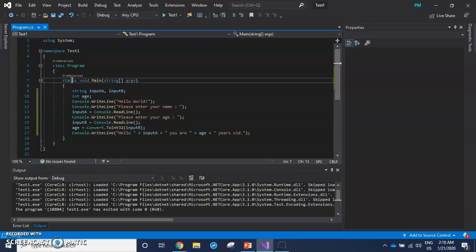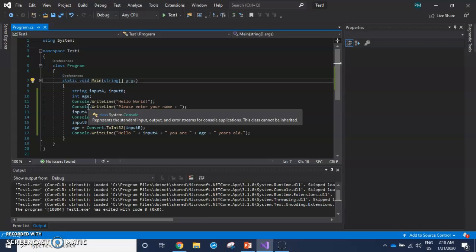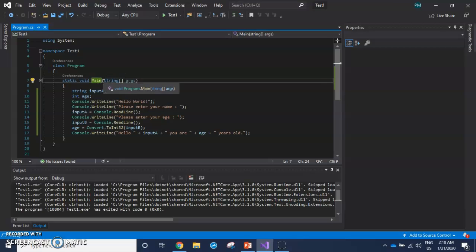The static keyword is used so that we don't have to create an object to execute the program. And void indicates that the method doesn't return a value, and main is used to show from where the program can be executed.